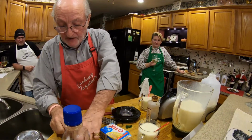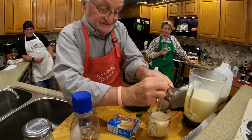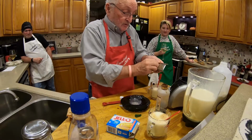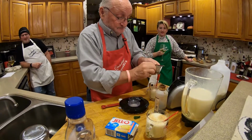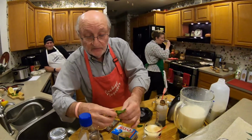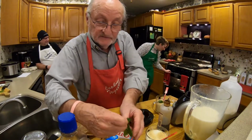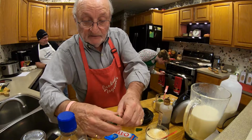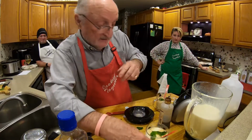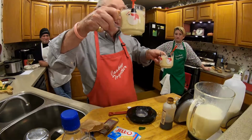Okay. So now once we have that, we need a little nutmeg on it. And I always like to grind my own with the whole clove. It's way better that way. And maybe a little mint leaf in there, just to jazz it up a little bit, like so. That one right there looks good. Okay, and there we have it. We have your eggnog with the rum and your eggnog without the rum.